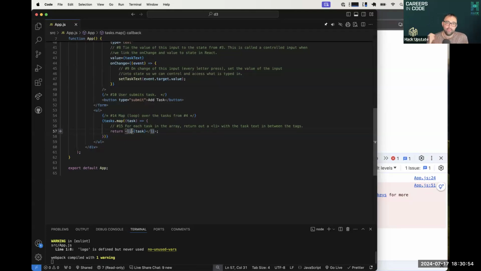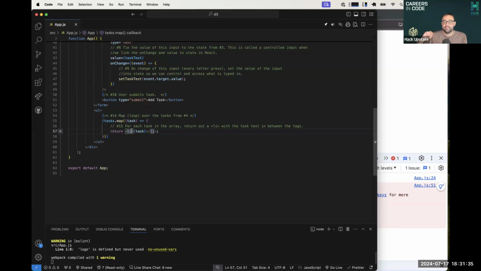It's saying, hey, every time we add a new item to the list, I would not like to have to generate every single item in the list again. I would like to only generate the piece that has changed, the new task that got added. The problem is React needs a little bit of help keeping track of all of the items that got created. Usually when we are pulling this data in, we're relying on the database to generate some unique ID. But we don't have a database here yet, right? We're just storing all of this information in an array that is in state.